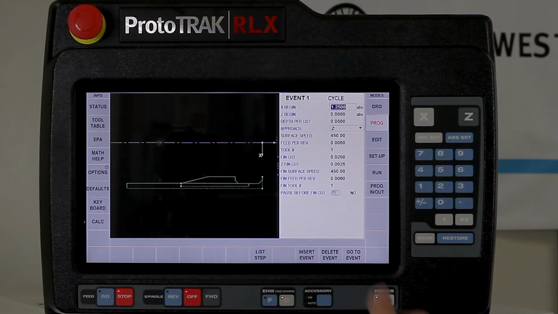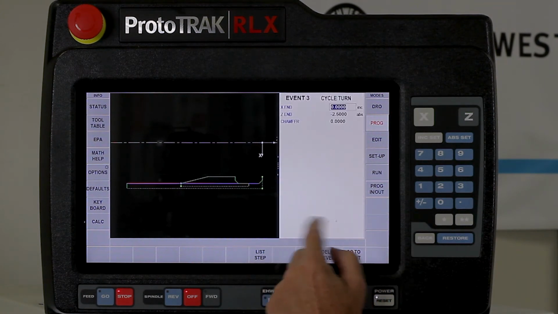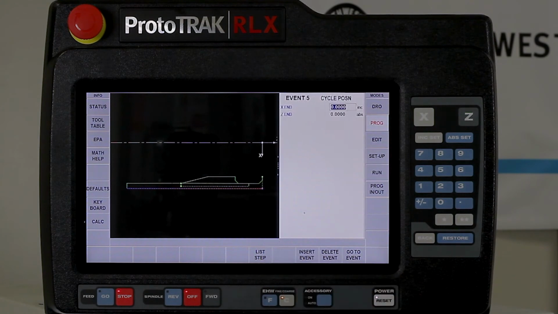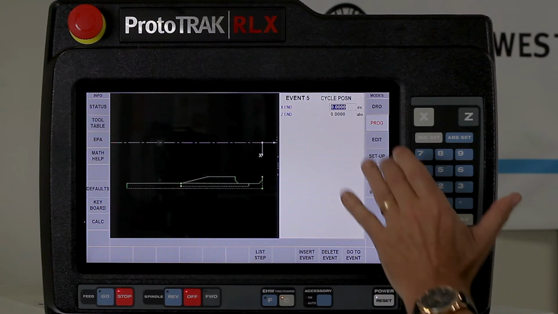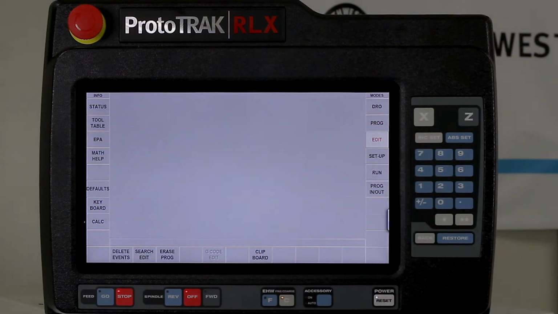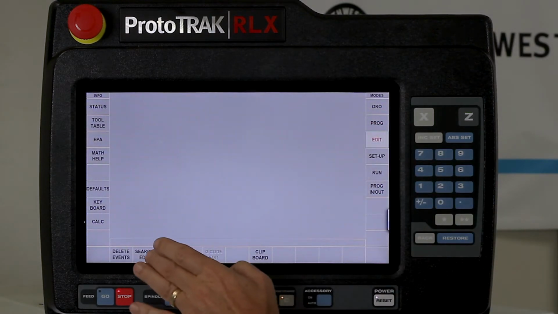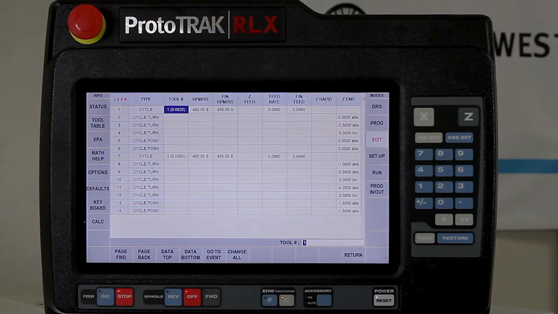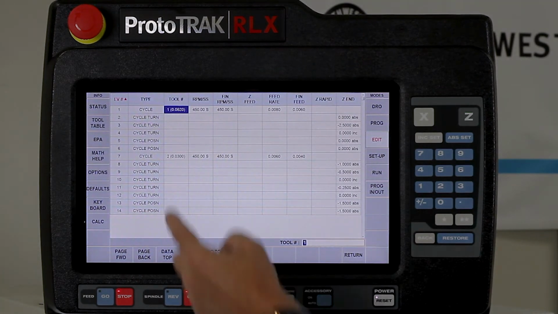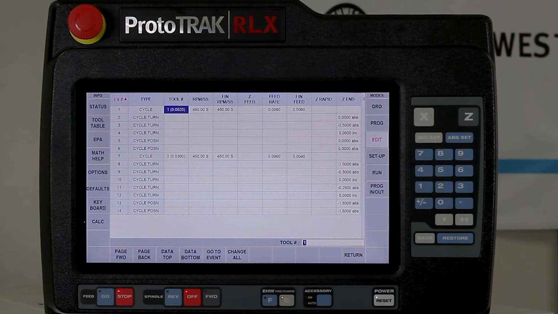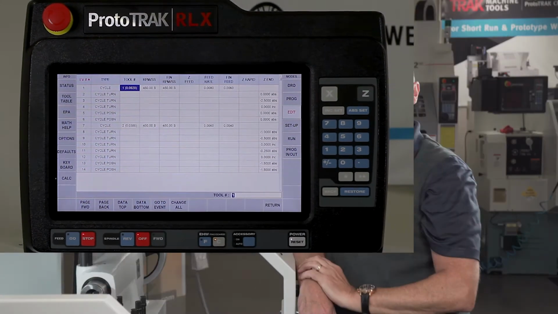If you look at how everything is put together in here, it might be that what I want to do is make some changes that incorporate both of the cycle events. If I go to the edit mode, and you'll notice here it says search edit as a second button. Go to search edit, and in here you'll see a list of all the events that are in my program. And it might be that what I want to change is something like I want to change my surface footage.